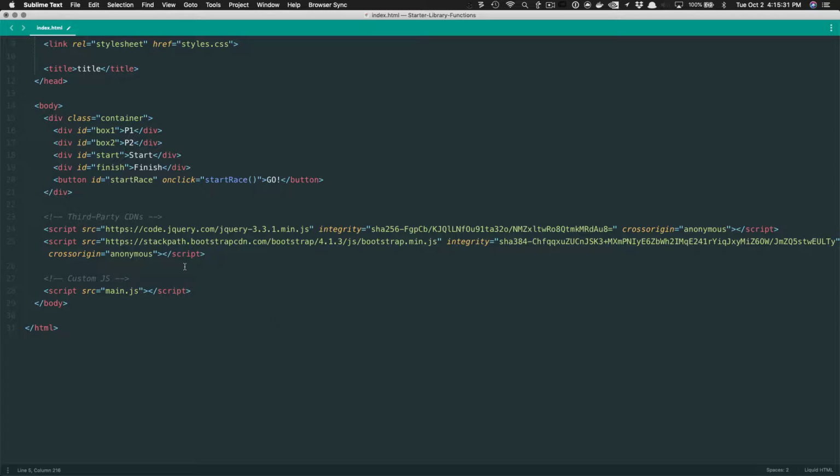All right. The last one is the Bootstrap JavaScript, which basically adds components onto the jQuery library and allows you to do things like popovers and modals and a whole bunch of different things. Slide ups, tabs, a bunch of different things that require JavaScript. And then last but not least, we load in our external main.js.